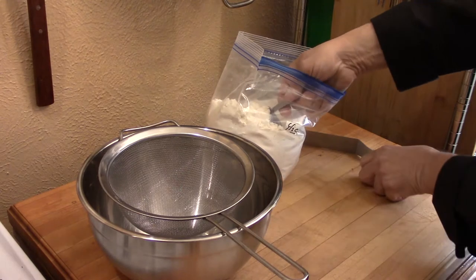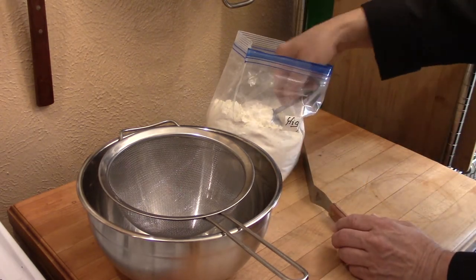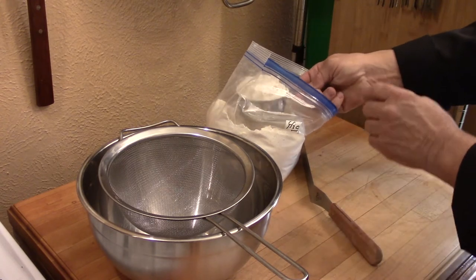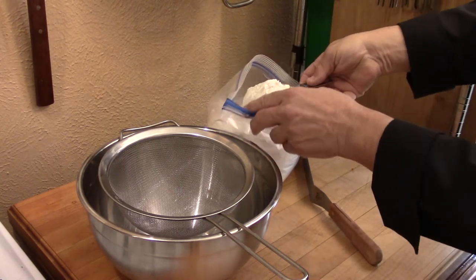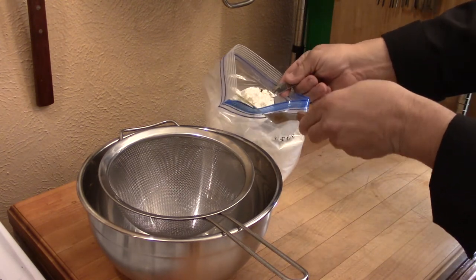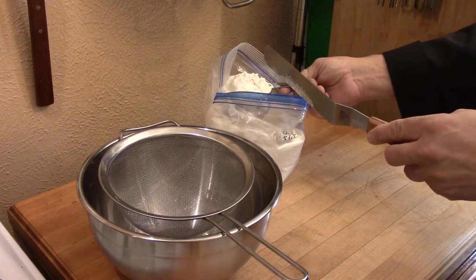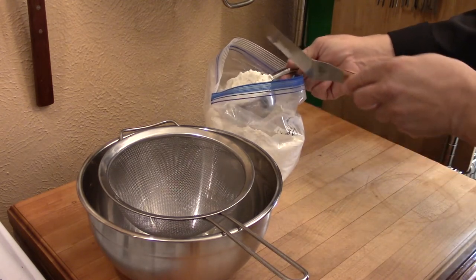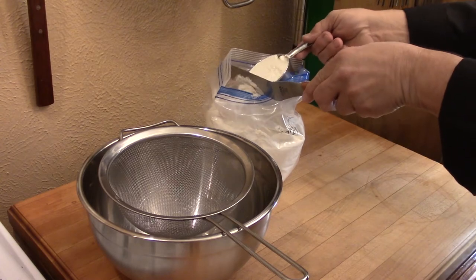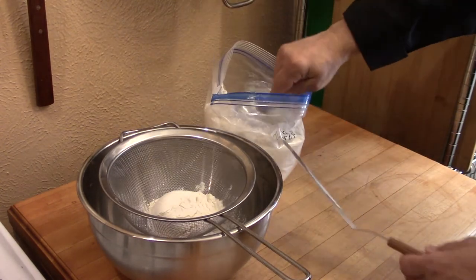And if you've never made bread before, there's a lot of people that will tell you, just gently work the flour into the cup, you know, and so forth and so on. They go into all of this anal retentive detail about it. And all you have to do is just get some flour in there, tap it once. And all that does is, if there's an air bubble down in there, that just broke it loose and the flour fell into it. I scrape off the excess into my container, and boom, one cup of flour. It's just that simple, guys.